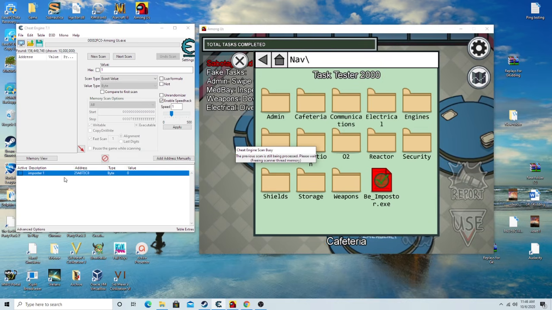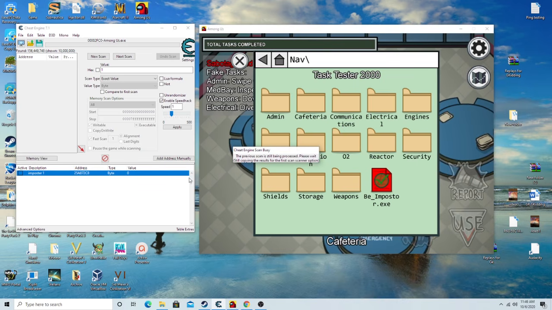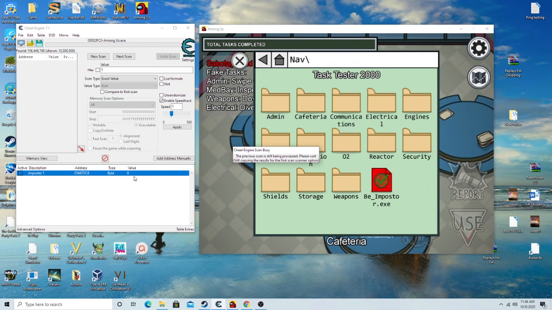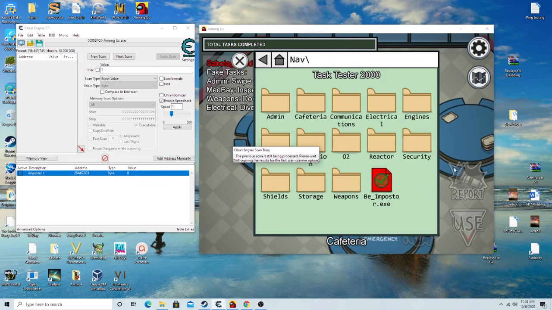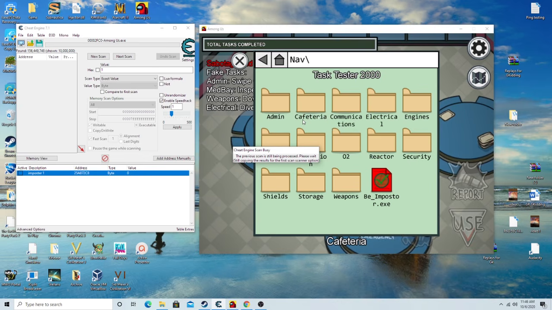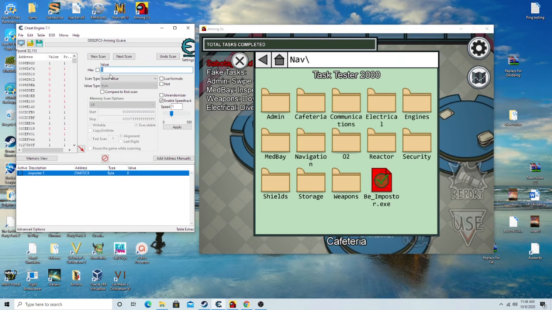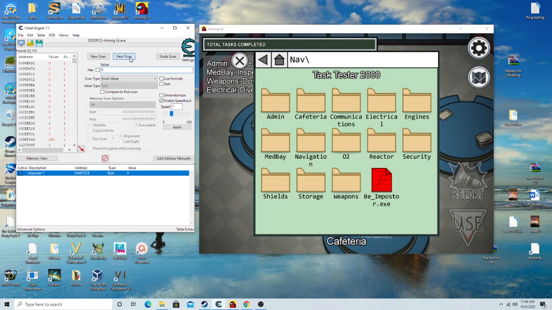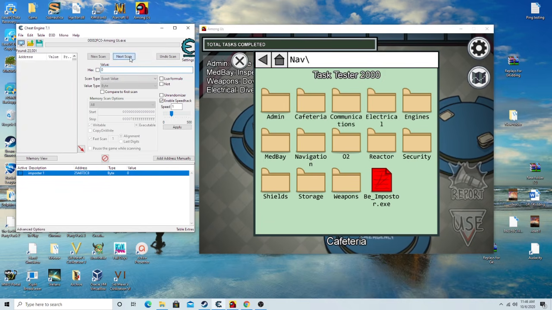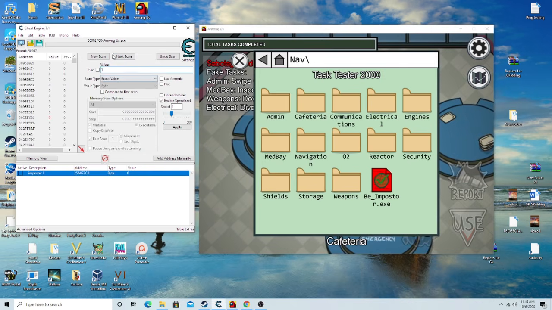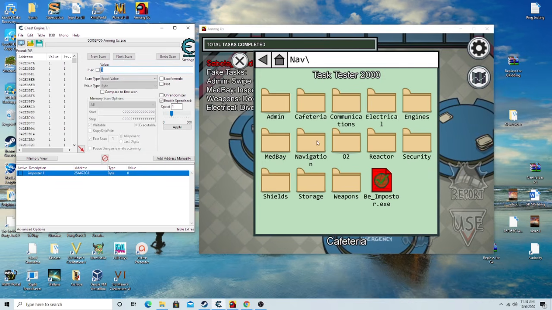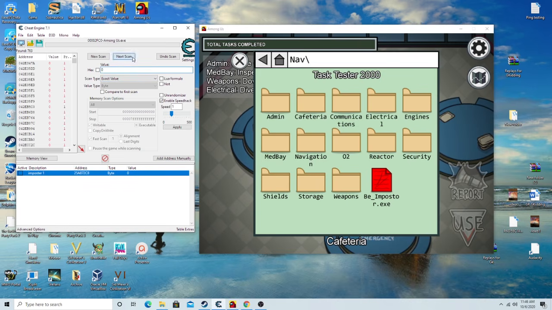And you'll essentially just keep doing this over and over again until you get just a few pointers. Now, the bigger the game is, the more pointers you're going to have and the more times you're going to do this. But we are only going to do it twice because we know that the value is going to stay the same between the two if there are any pointers that are the same. Okay, let's keep going. Run through this as quick as possible.